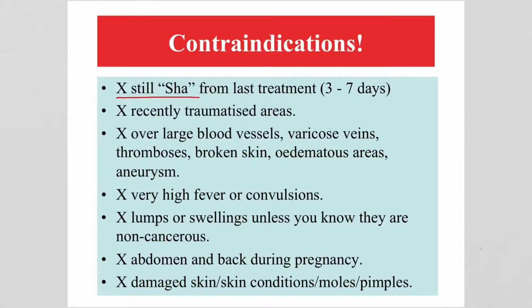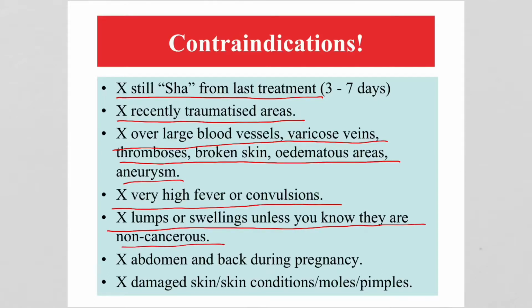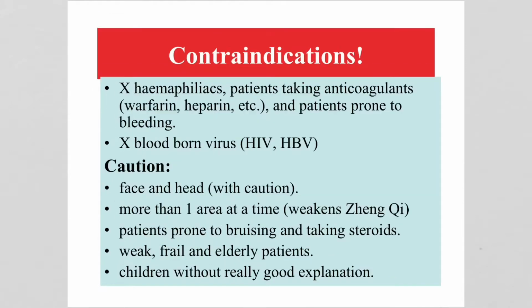Contraindications include, if there is still sha from the last treatment, any recently traumatized areas, over large blood vessels, varicose veins, thrombosis, broken skin, swollen areas, if there's a high fever or convulsions, over any lumps or swellings, unless you know that they're non-cancerous, over the abdomen and back during pregnancy, over damaged skin or skin conditions, moles or pimples.